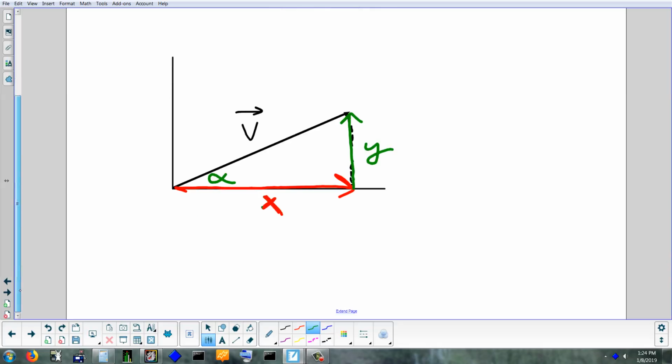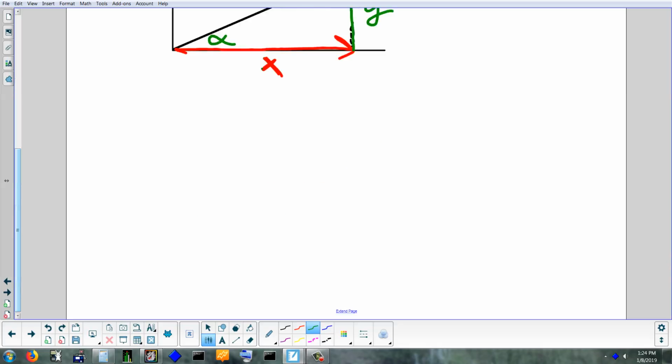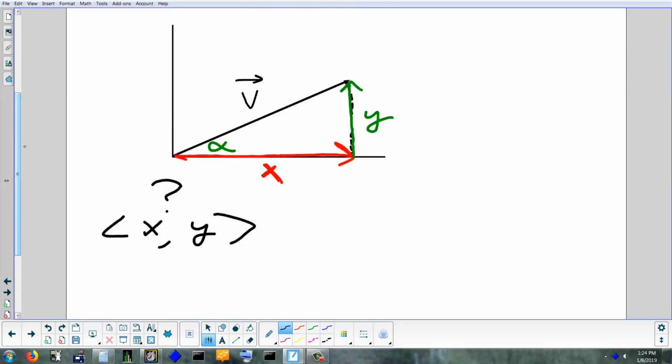All right. What I want to do is basically come up with this formula. I want to figure out what is x and what is y. And that's going to be my velocity vector. I just have to figure out x and y in terms of the angle I'm throwing the object at and how hard I'm throwing the object. Those are the two things I want to have in my formula, for x and for y. All right, so let's look at it like it's a right triangle.